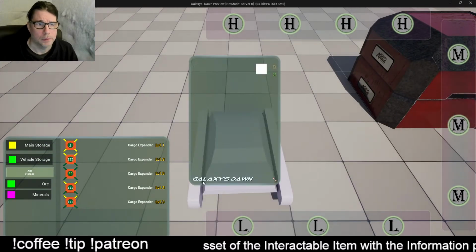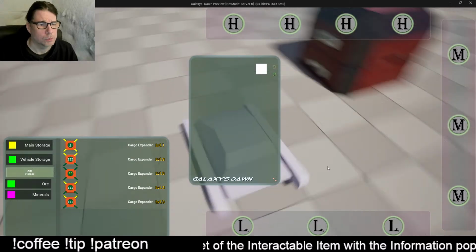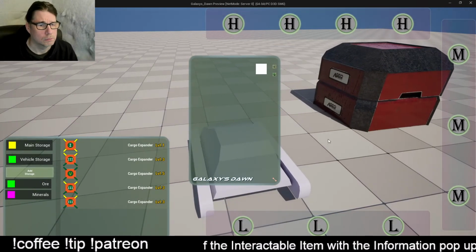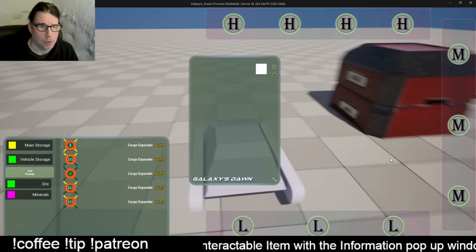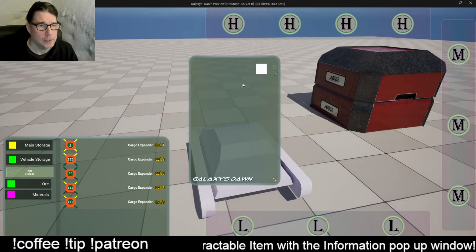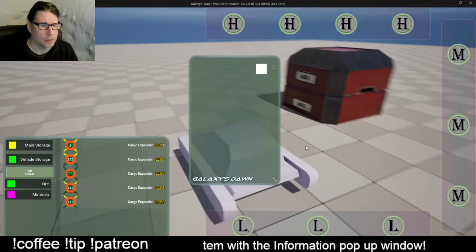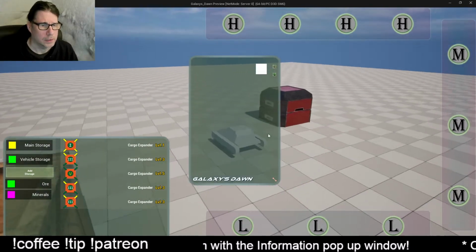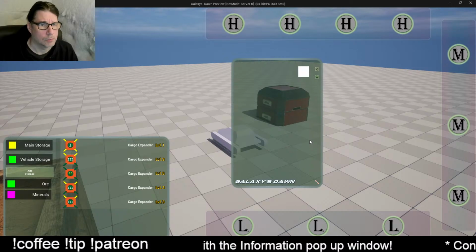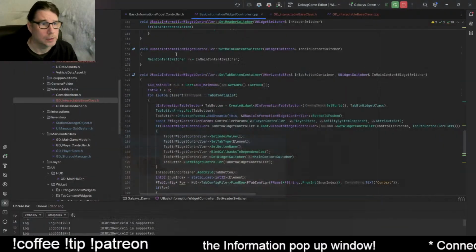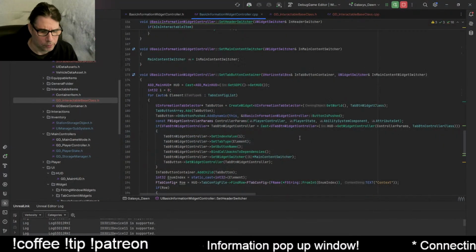If we go to information, it's totally blank right now. This needs to be filled out. We've got all the information we need. We just need to hook it up. This widget is a full function widget that will be able to present all the data we need. We just need to fill it out with the information we're gathering. So that's what we're going to do right now.